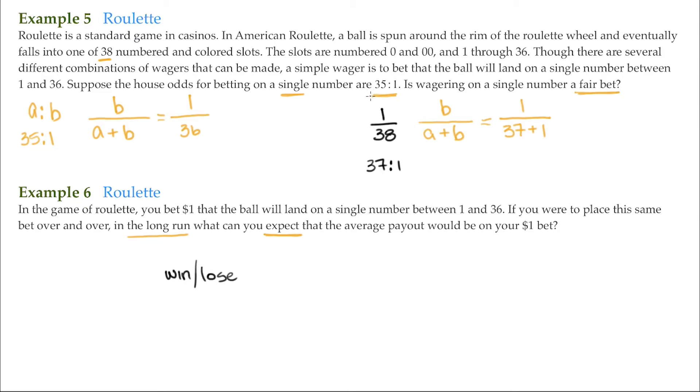I know, according to the house, if I win, I'm going to get $35. So I could win $35. If I lose, I'm going to lose my $1 bet. So I'm going to be down a dollar. Then I'm going to put in the probability of this occurring. So I'm just going to mark it as the probability of win or lose.